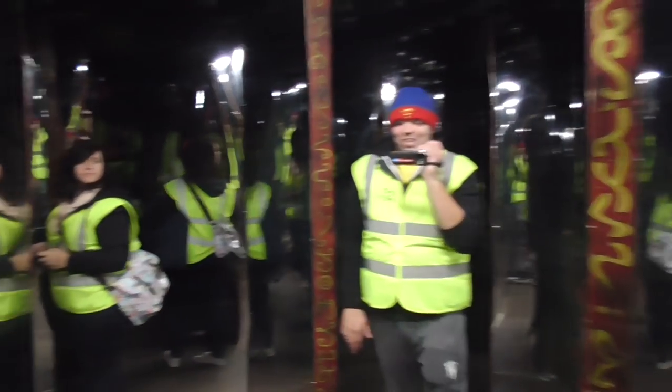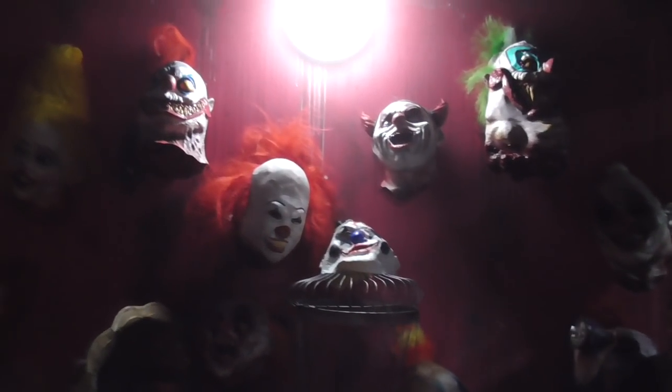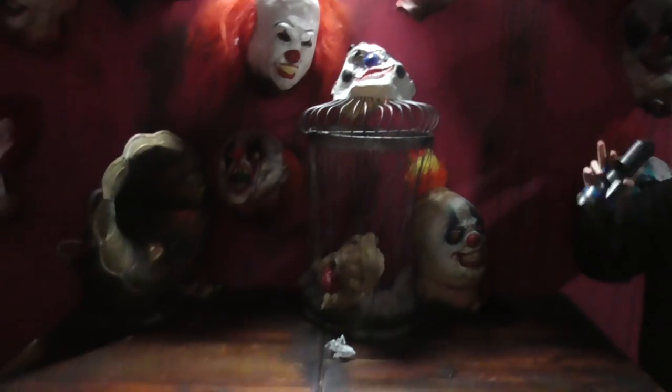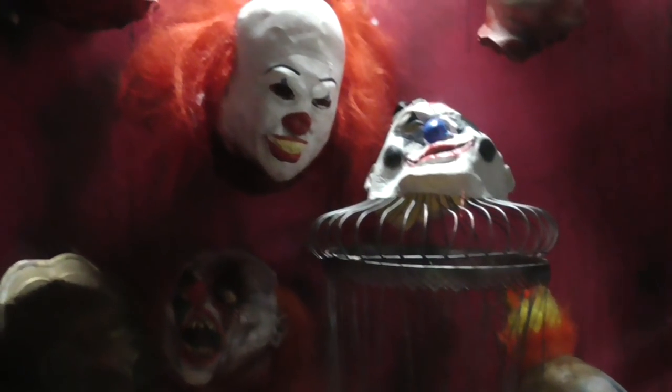It was good on Saturday with the actors in here. Yeah, it's really good. And then the corridor rules you can do up here as well. So up here, we've got loads of clown masks. I'm just not going to look at them because I don't really like clowns. When you get to this part, some of the actors' heads will be where the masks are to make you jump, so that you don't know which one's real and which one isn't. There's pretty sure to be someone hiding behind there.